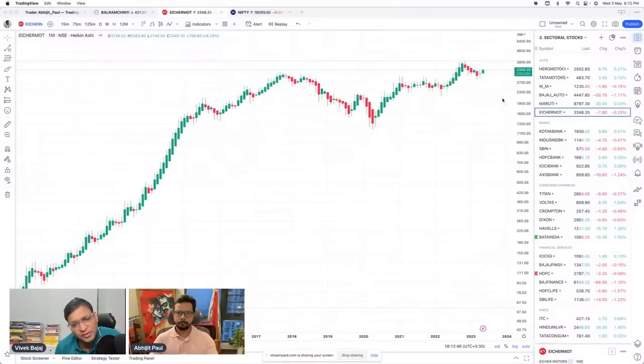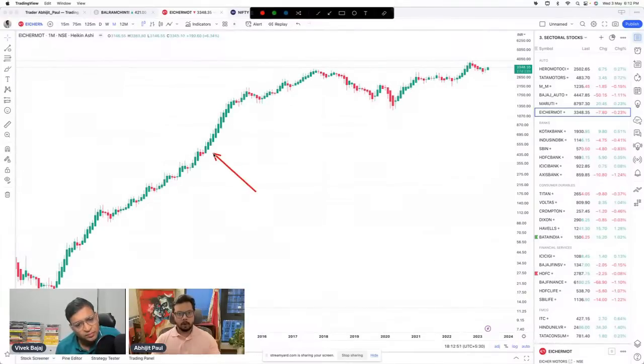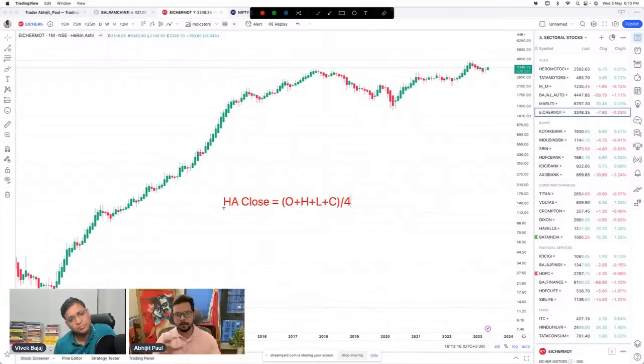Okay, what is the difference between this and a candlestick? Can you explain once again? Heiken-Ashi is a modified candle. For example, the closing price of Heiken-Ashi is the actual open plus high plus low plus close divided by 4. The high of Heiken-Ashi is the max of the previous high and the Heiken-Ashi high. So there is a formula that goes with it. If you just go to Google and search for the Heiken-Ashi formula, you will find it.